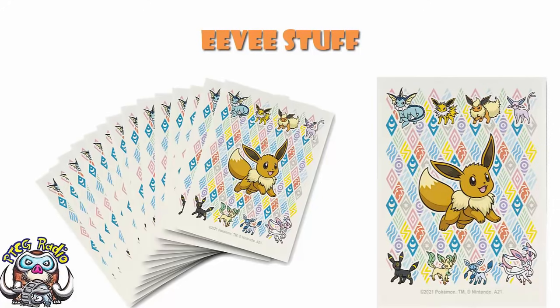On the sleeves, you've got Eevee as the main Pokémon right in the middle, but flanked by the Eeveelutions at the top and the bottom. So you've got Vaporeon, Jolteon, Flareon, and Espeon on the top, and then Umbreon, Leafeon, Glaceon, and Sylveon on the bottom. I really wish they'd swapped Sylveon and Espeon around — it's weird that they've split up Umbreon and Espeon. I would very much like it if that could be fixed, please.